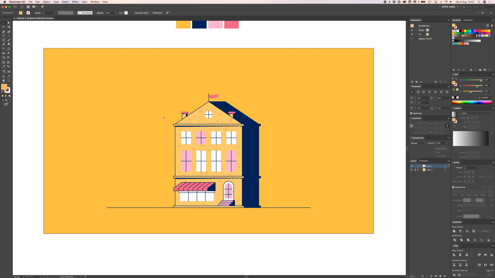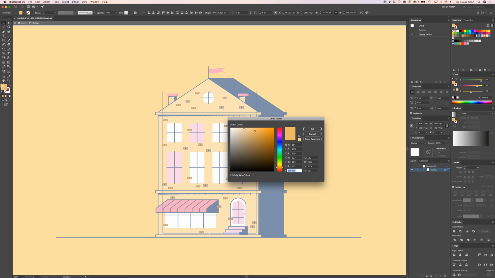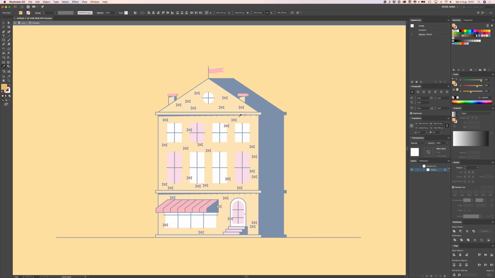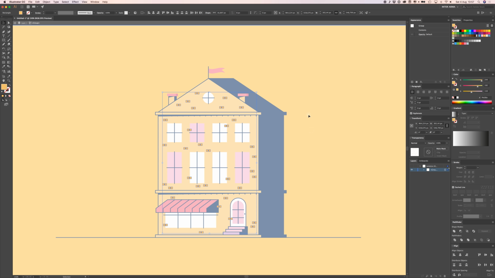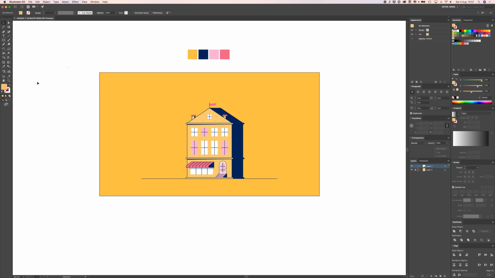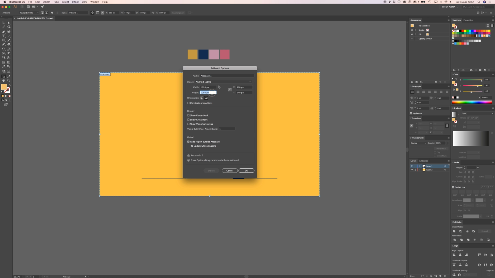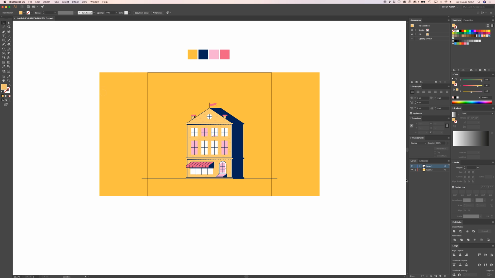Alright. And I think these look a bit too aggressive. No, let's make them this color again. Oops, this one, and then a little bit darker, not too much. Yeah, like that. All right, now, well, that's our basic building. For now, I'm going to create 1080 by 1080 instead of 920 because I think this fits way better when it's square.